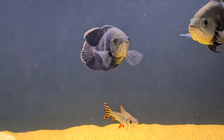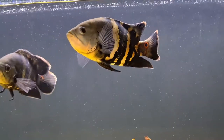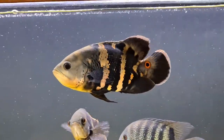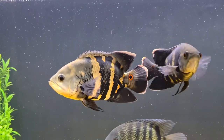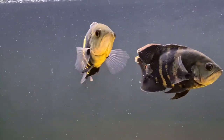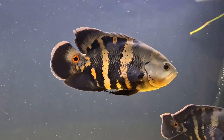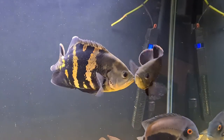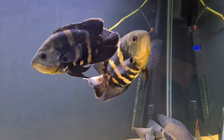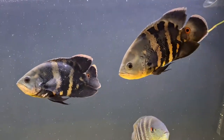The first thing to hit on for the facts of these fish is the size. If you research this fish it will tell you they get to around 10 inches, but it's more likely they're going to get up to 14 to 16 inches. I've spoken to two guys who keep these fish — Thomas, who has some at 14 to 16 inches, and Randy, who has some at 10 to 12 inches. So they do grow bigger than the 10 inches stated. I think the average is going to be more around 12 inches.